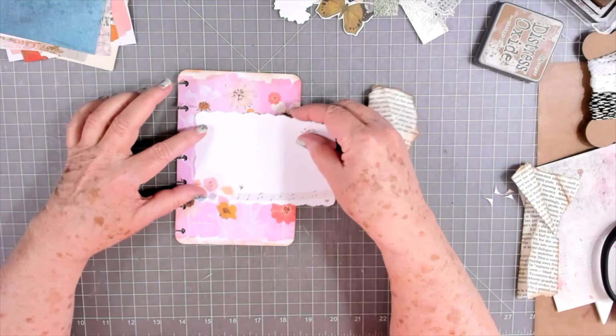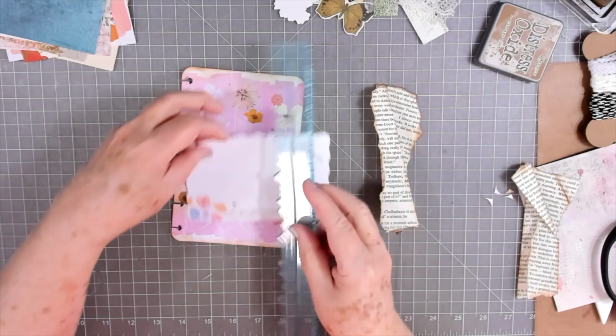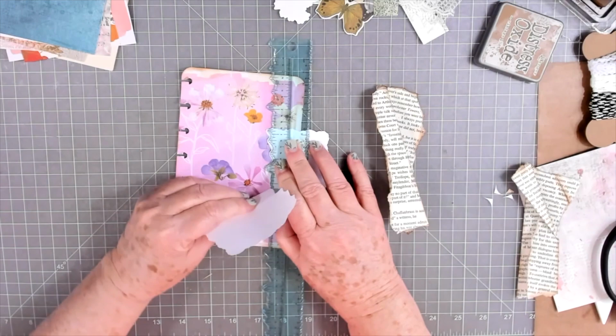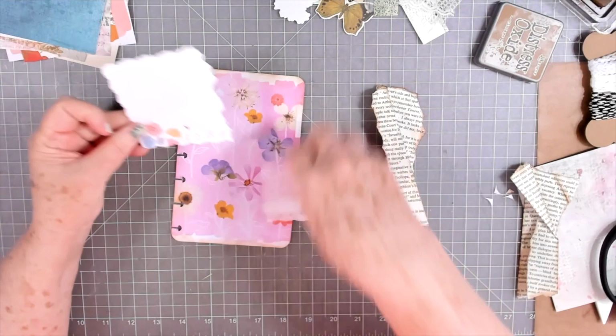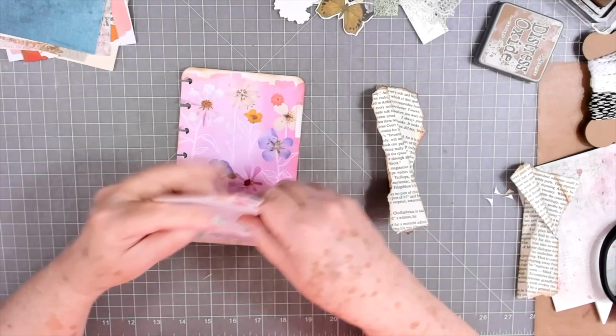Yeah, let's see. Where's my ruler? And I think I'll use this side of the ruler. This is kind of torn a little bit more jagged than the other side, so I'm going to use this side of the ruler and see if I can tear this. This is pretty thick, but it'll work. There we go. It's not exactly the same, but it's better than tearing it straight. Now, those rulers come 3 to a set, so you can get all 3, and then they have double sides, so really you're getting 6.